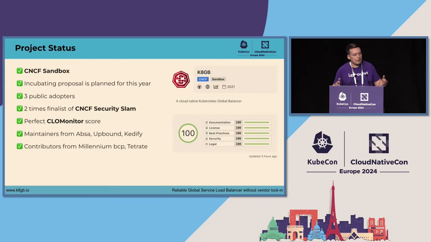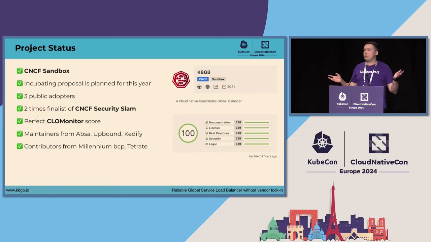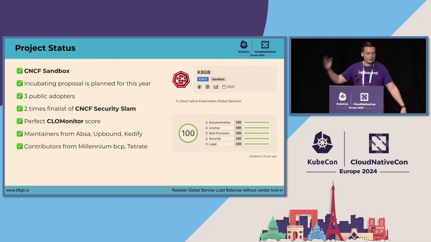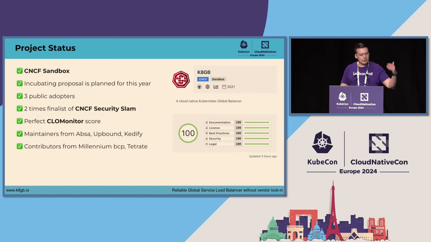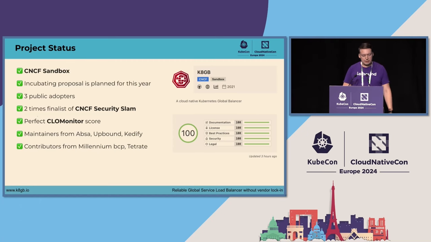The current project status: CNCF sandbox. I plan to apply for incubating level this year. We have three companies who are public adopters running KGB in production. As a project, we are two-time finalists of the CNCF Security Slam, which enabled us to heavily enhance the security posture of the project. We have the highest CLO monitor score on all metrics. We have a diverse set of maintainers — APSA, where it was originally created, Upbound and Codify. We have a nice set of contributors including Millennium BCP, who are both adopters and contributors. Recently folks from Tetrade joined and sent some PRs and participated in discussions. Thank you so much.